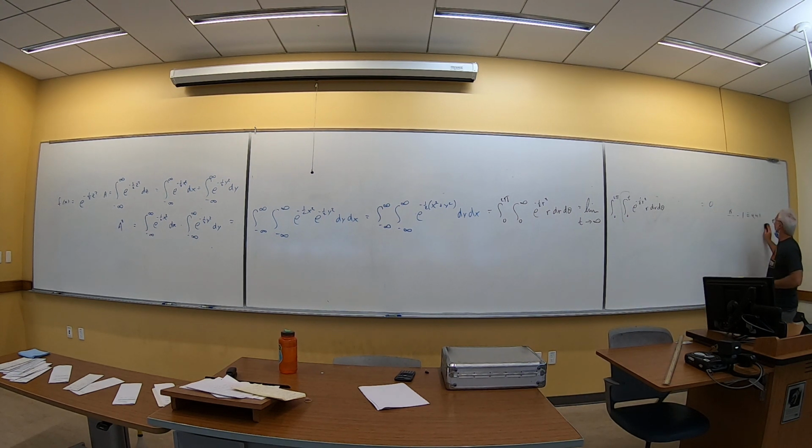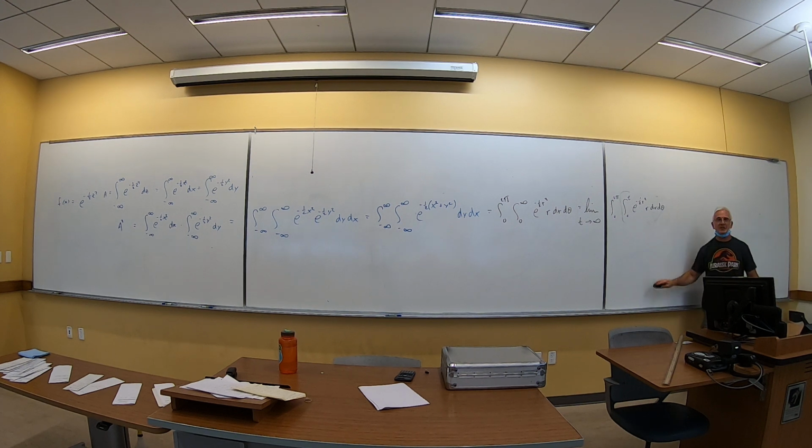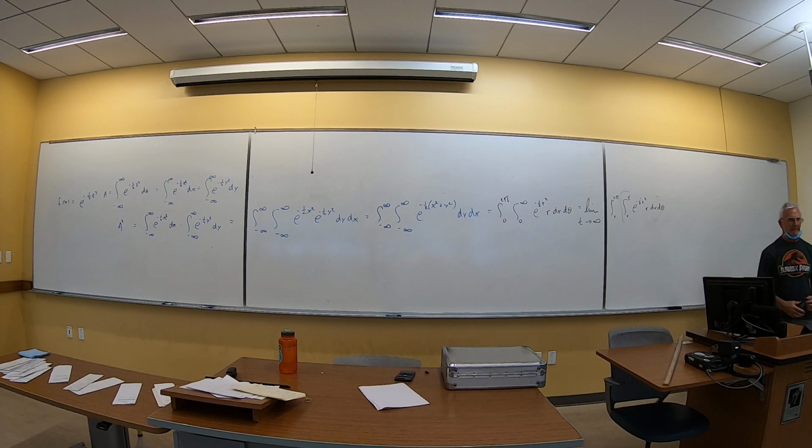I'm not a big fan of doing u substitutions and changing things in the middle of a double integral. I have other things, and plus I already have a limit on the outside. So off to the side, I want to do this. Wouldn't I let u be negative 1/2 r squared, and then what's my du? Negative r dr.